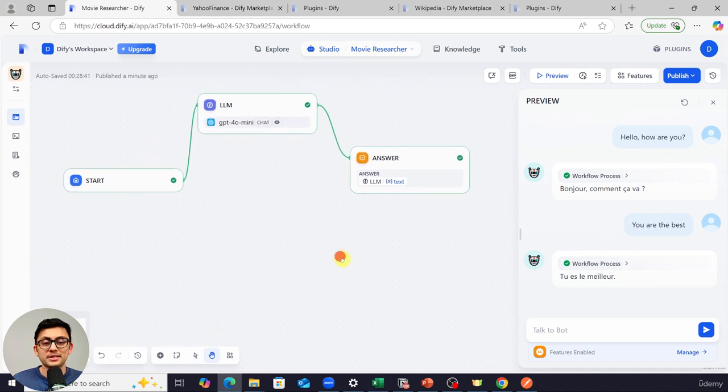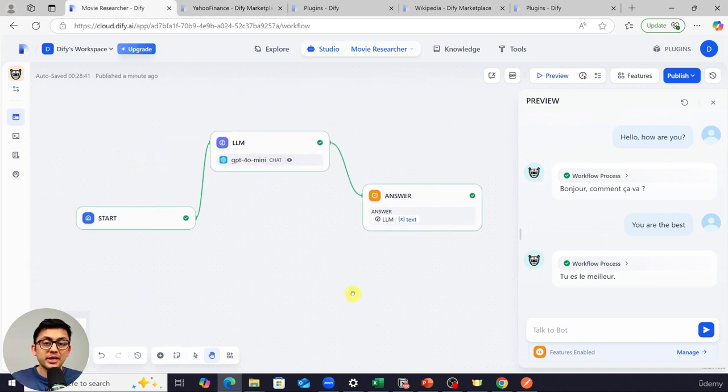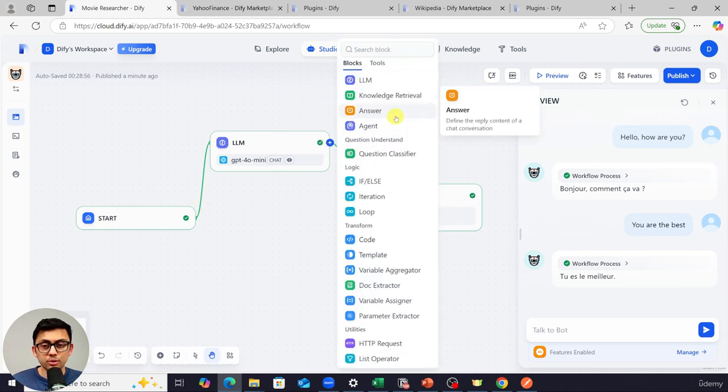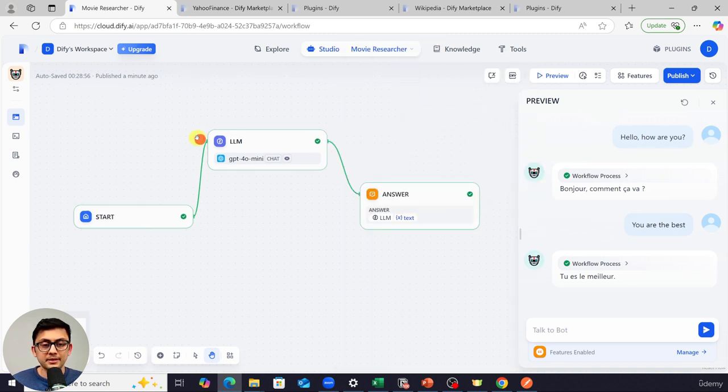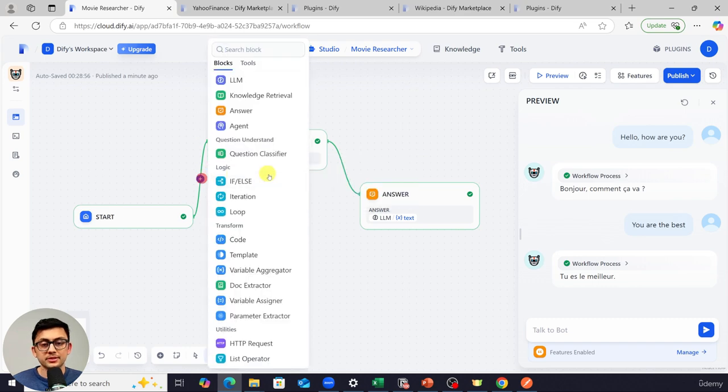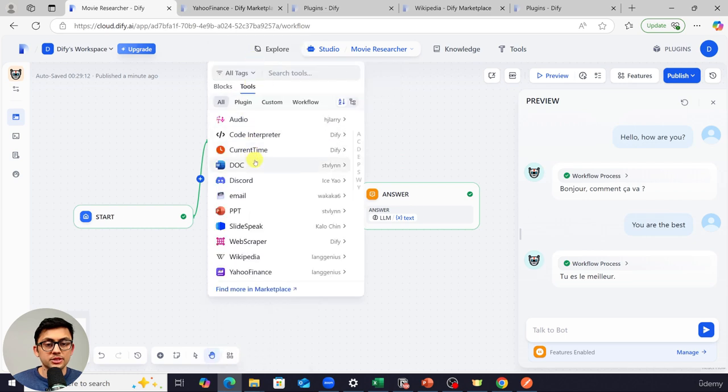Okay, perfect. Now, this is great. It becomes even better when you integrate tools. Okay. So, for example, in this case, what we're going to do here is we're going to add in a tool. So, click the tool button here. Let me just think. Let me actually do it here instead. So, we'll add in tool here. And let's go ahead and select the Wikipedia tool.